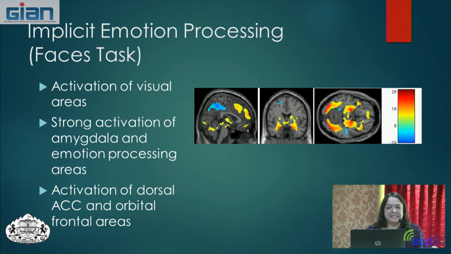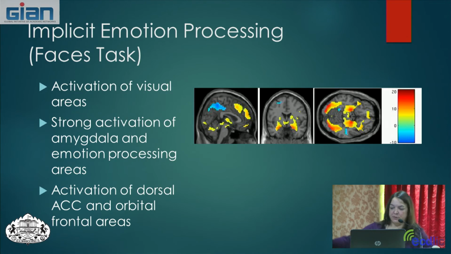So the areas that light up in response to this task, again, are the visual areas. Like I mentioned, you'd think they would all subtract out, but they don't all subtract out. And we get really strong activation in the amygdala and emotional processing centers, which are located, again, in the limbic system in the midbrain. And on the two slices on the right, this is the coronal slice in the middle and the axial slice on the right. You can see that really high activation. The red is where it's activated the most highly, and those are right where the amygdala are in the brain.